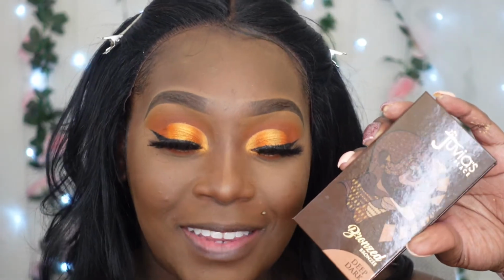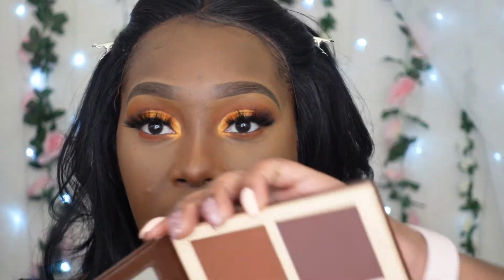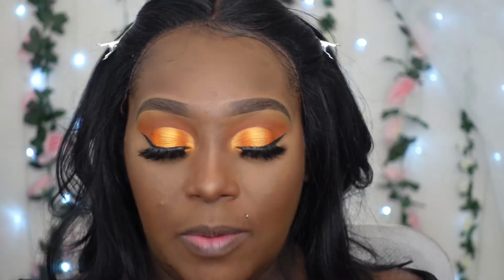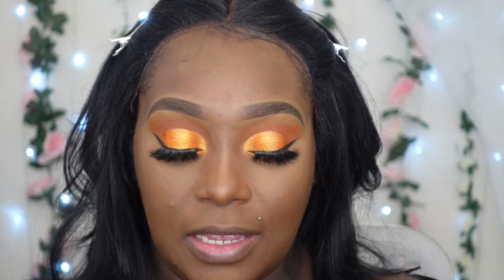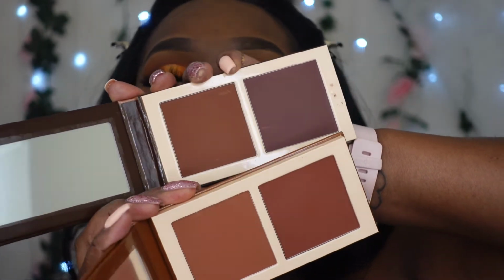I like mine heavy. So I found out that I did not get the deepest shade. So this is the deepest shade. It says deep dark, and then here are the colors, and let me bring them up side by side so you guys can see. There you go. Okay, like that. Give this a try the correct way.